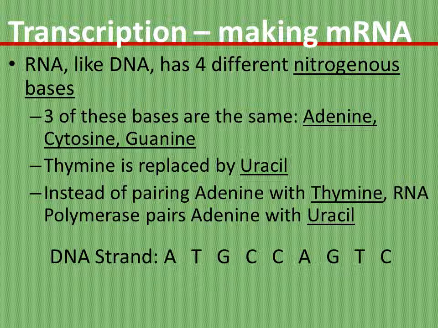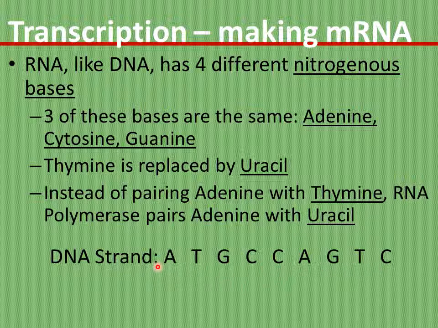So, for example, in this new example, remember that DNA is double-stranded. So when you have transcription and RNA polymerase starts to unravel the double-stranded DNA, it's going to only use one strand as a template. It doesn't need both strands because RNA is single-stranded. It means it only makes one strand. So let's try this in class. You guys give this a shot. I'll give you a few seconds to fill it out.